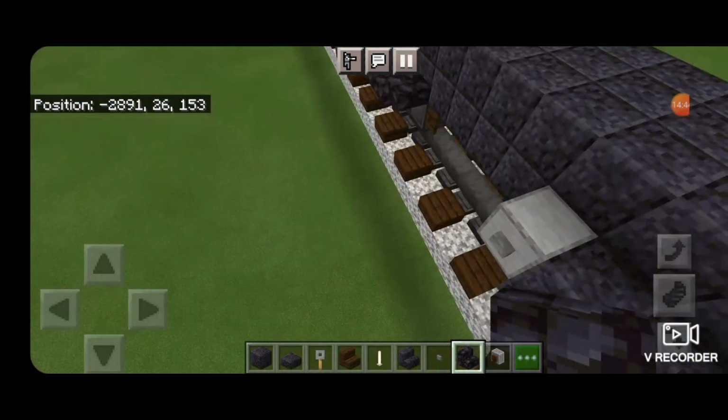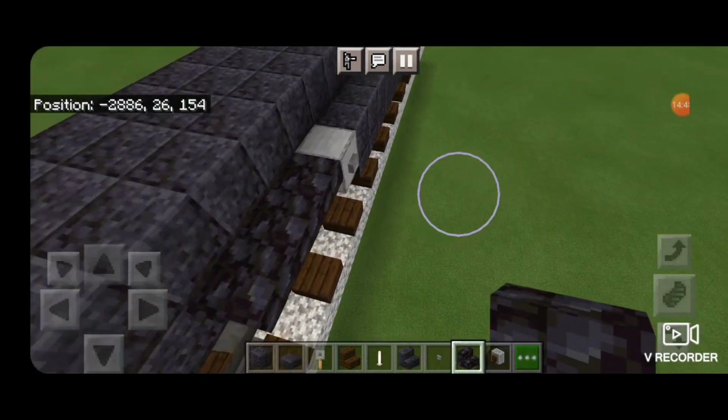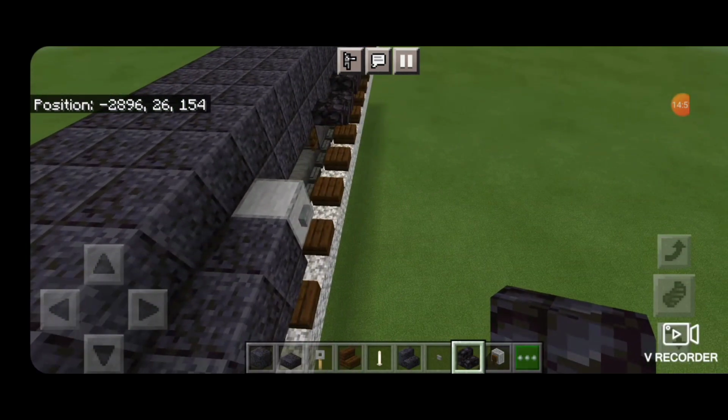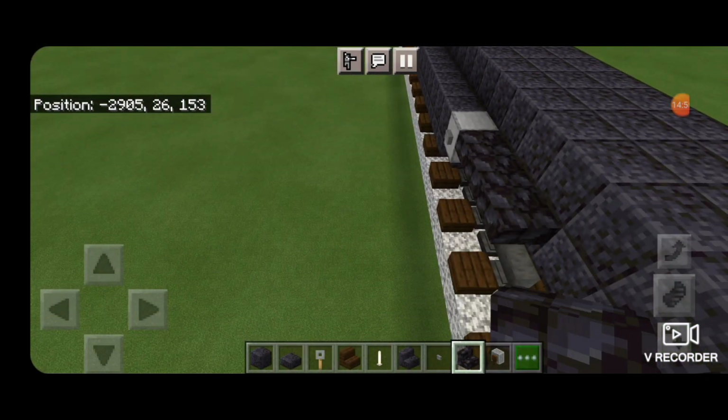We'll do the same thing on this side. So facing that way, then facing sideways, then facing this way. And one more to go. Backward facing, sideways facing, forward facing.